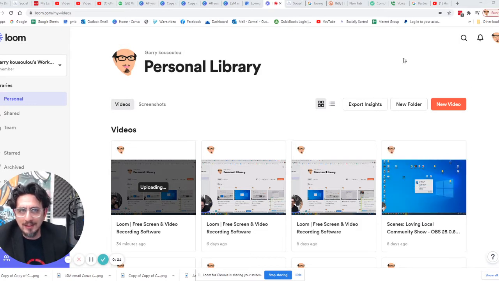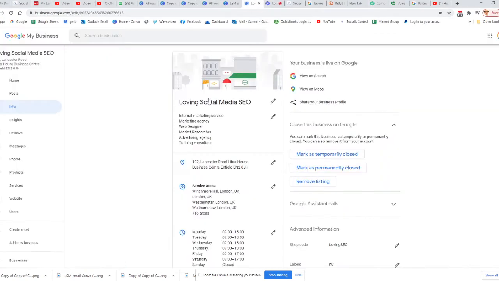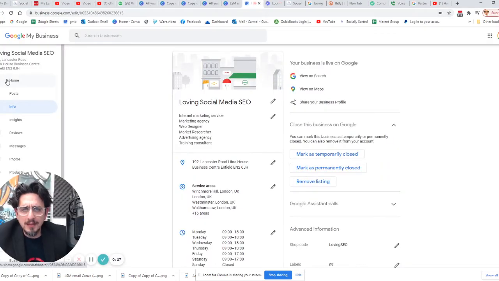So this next section is the information section. And we need to spend a bit of time here because it's really detailed, and we've got to make sure that we've got all the information right. Because Google has this holistic approach where everything is interconnected. And if it feels that you're telling it information that contradicts other information, it's not going to like it at all. So it's the third one down.